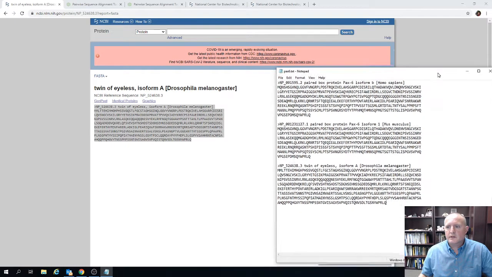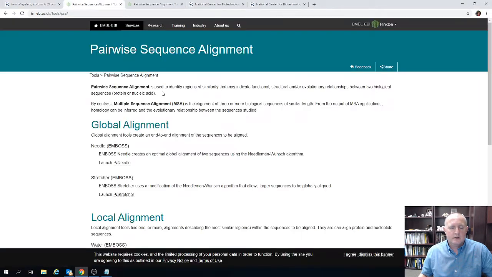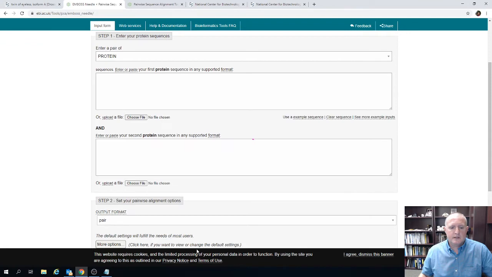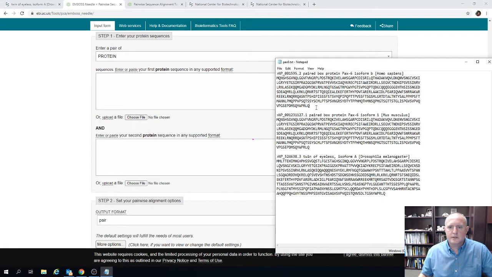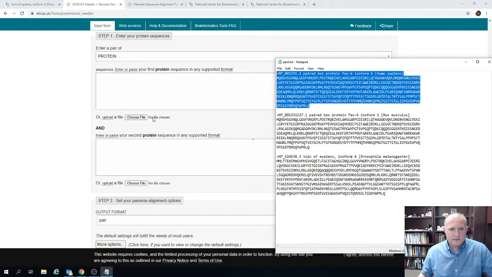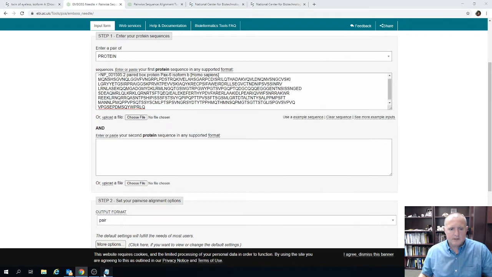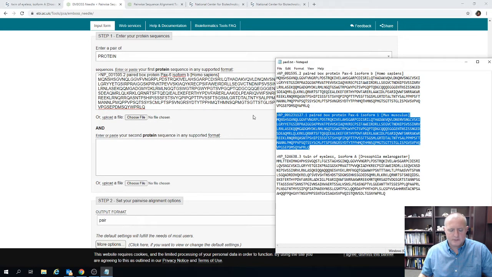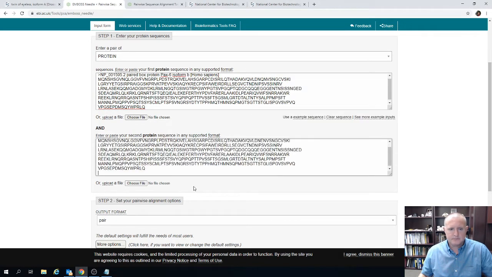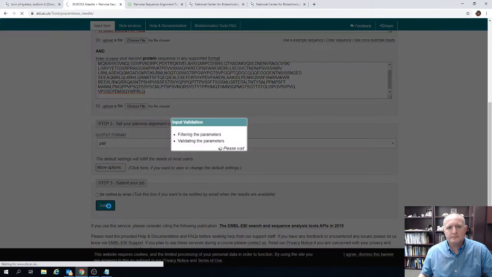So to do that, we're going to go to the EMBL-EBI server page that has different pairwise sequence alignment tools. We're going to pick the global alignment tool Needle, and then we're going to paste in our two sequences. So again, the human PAX6, and then we're going to paste in the mouse PAX6. Okay. Then we're going to hit submit.